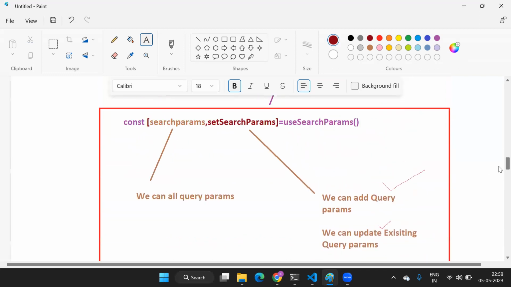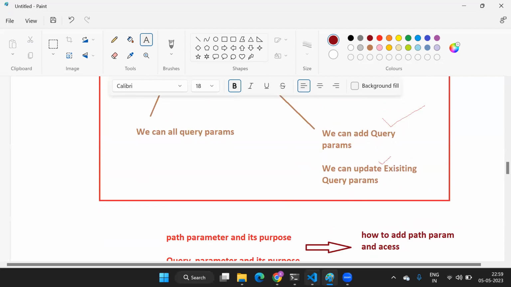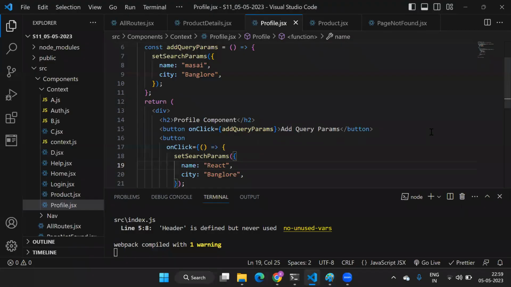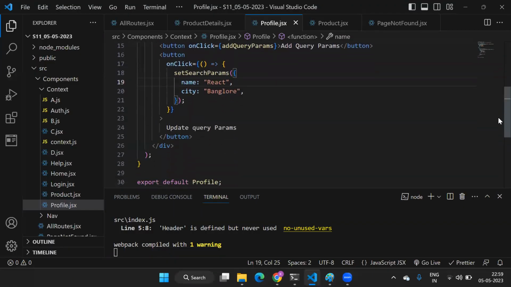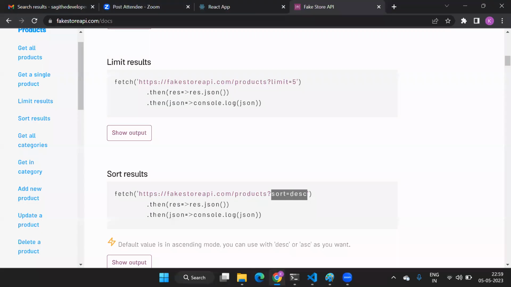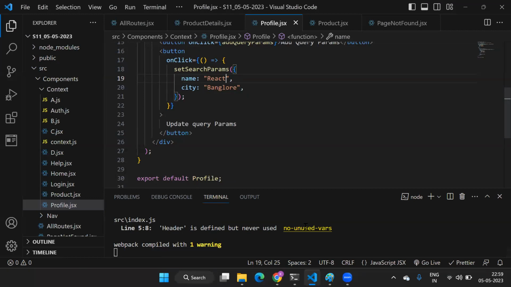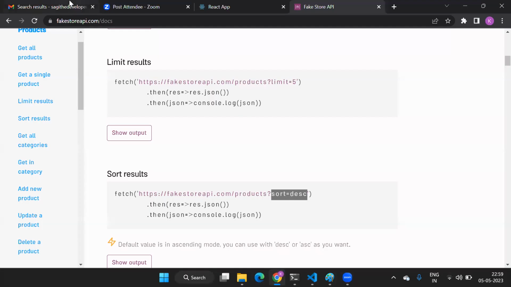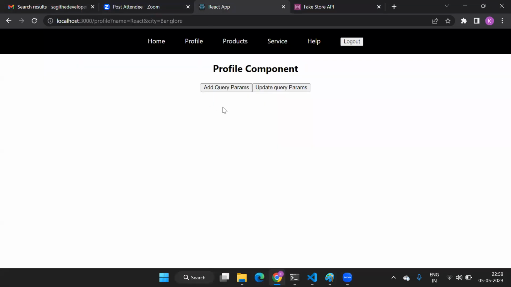Now let's consider, I want to do something like this. Let me go to the output. We have add query params, we have update query params. I have one more button here.